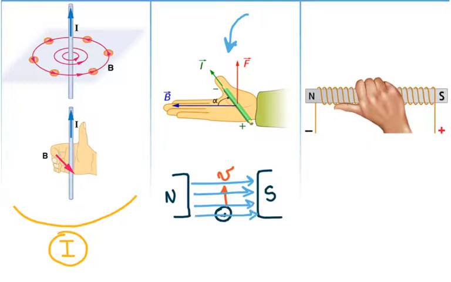You do exactly what you did with the wire. You point your thumb in the direction of the charge. Then your fingers are aligned with the magnetic field direction. So your hand is straight. So here the direction of the charge is aligned with your thumb, and the force again is going to be acting out of your palm.